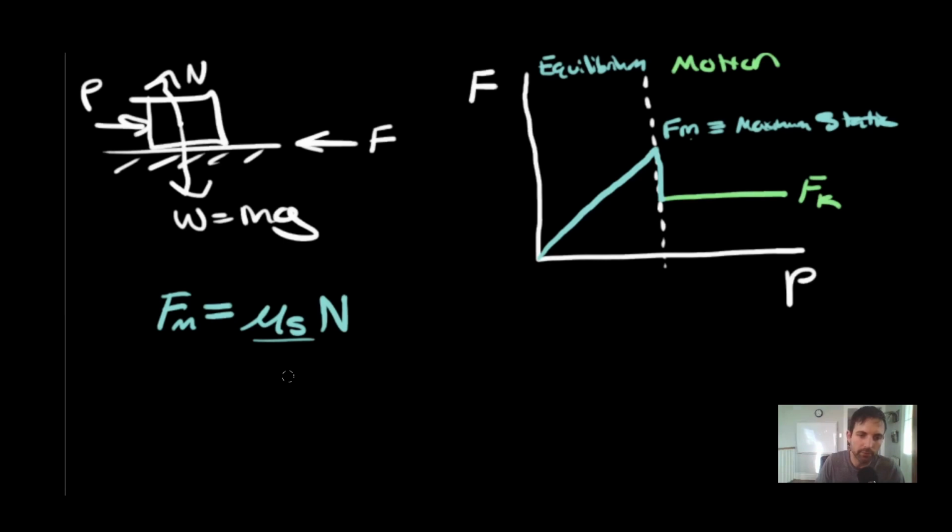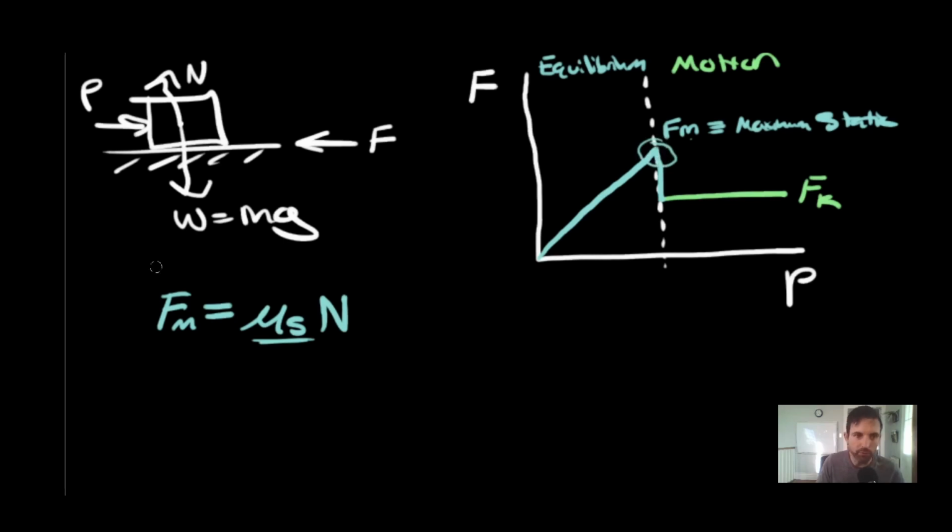Different materials have different coefficients of static friction. Steel will have a lower coefficient of static friction than maybe a tire on asphalt, right? So those different material changes will give you different coefficients of static friction. Now, that applies to this area. So that means that's going to be the force it takes to break loose that friction.